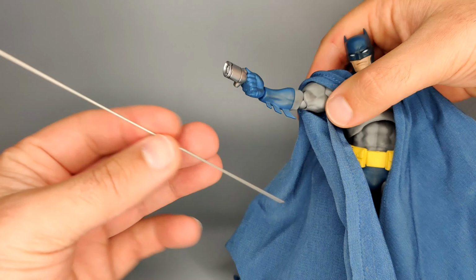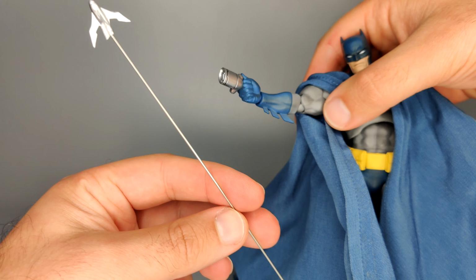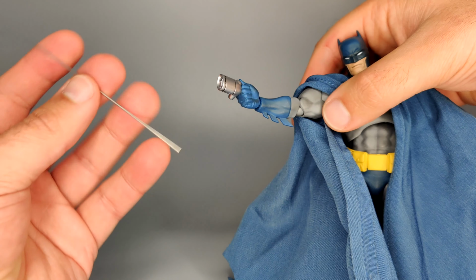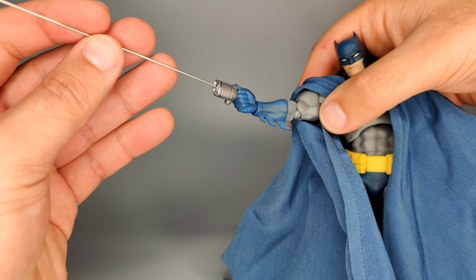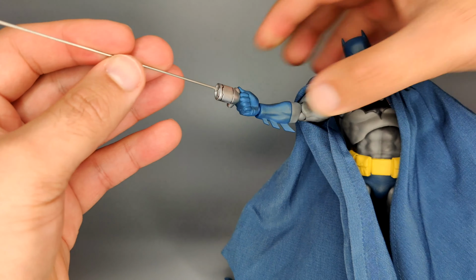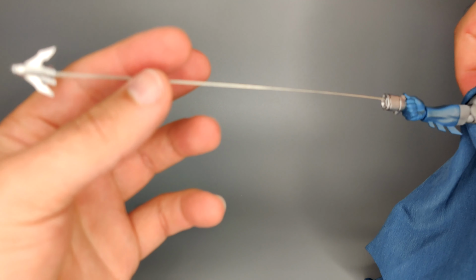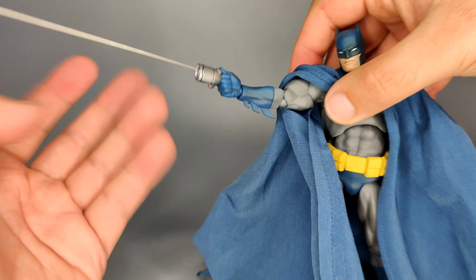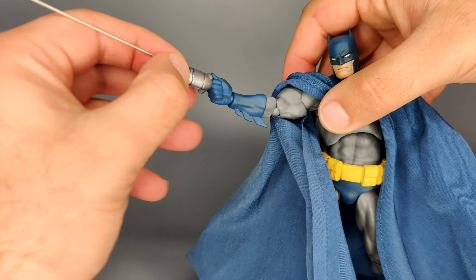So I've got the long one here, which is just on an aluminium rod. Try not to bend this because it is quite thin. It's still relatively sturdy, but it is going to snap if you push it too hard, so just be careful with it. And you've got to slot that in like so, and then yeah, he's got the aluminium hook shot or grappling shot. And then you can swap that with the small version as well.